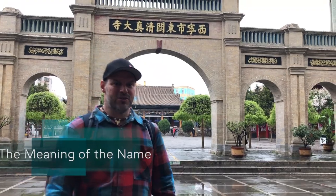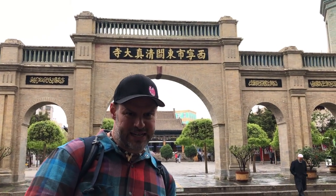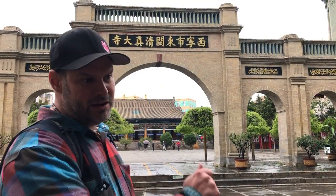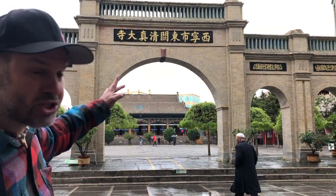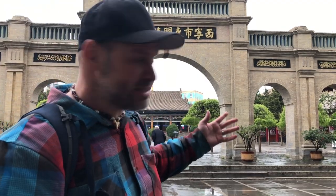Okay, so we just entered the courts of Dongguan Mosque. I want to point out the characters for you. As you're entering, if you are familiar at all with Chinese characters, you probably know the characters for Xining. They're pretty simple. These are written in the traditional characters, but they're actually written backwards, because in traditional Chinese writing, they write right to left rather than left to right. So they're backwards for our Western eyes. But if you read the characters in the traditional way, from right to left, it says Xining Shi, the Xining city, Dongguan, that basically means east gate, Qingzhen means Muslim, Dasi, which means large temple or large mosque. And so that's where we are. We're in the Xining Grand Mosque, or the Xining Dongguan Dasi. Let's go in.